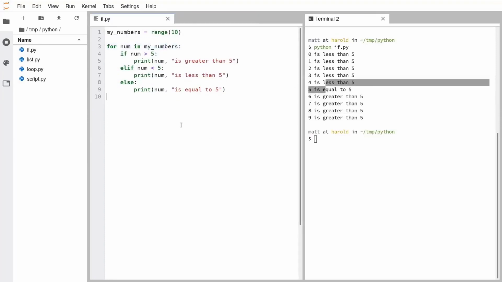You'll use if statements a lot in your code. I find it quite uncommon to use elif. It's a corner case catching tool rather than an everyday tool, but certainly I use a lot of if statements. I use a decent amount of else's, and I always use loads of for loops in my code. That is one of the most common things that I do in my code, is looping over stuff and repeating myself for each item inside a list.